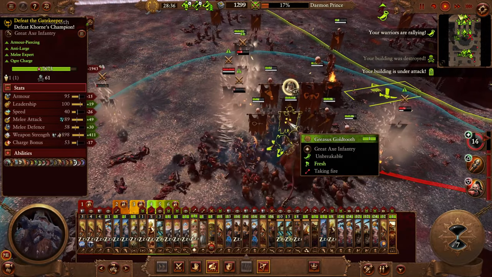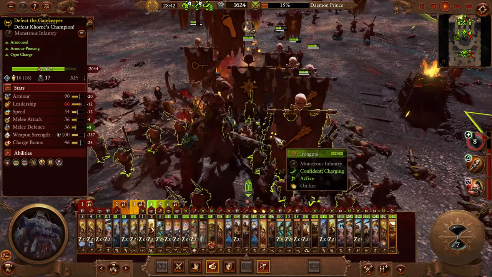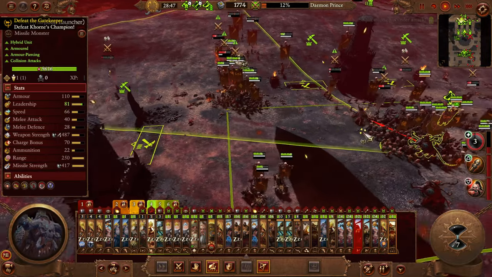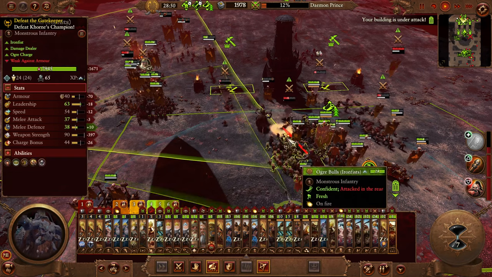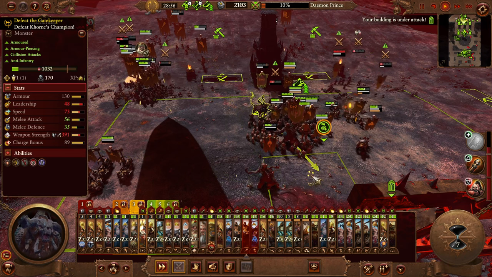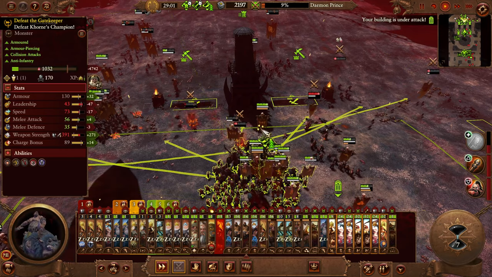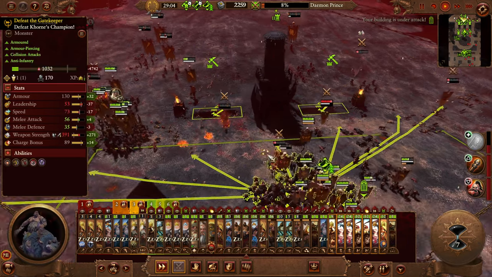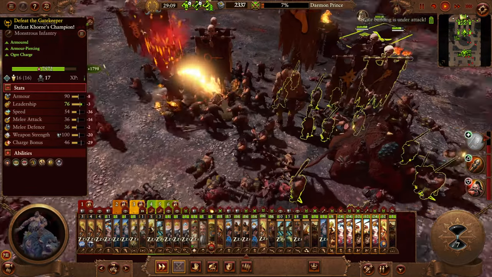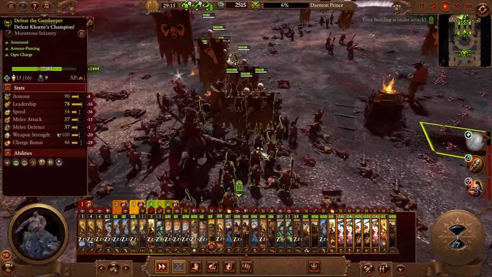Where is he? I don't see him. Is he dead? No, he can't be. Where the heck is he? Get away from that thing. All of you, though, attack that thing. Did we kill him? I think... No, I think we killed him without me even seeing it. Well, that's fine.